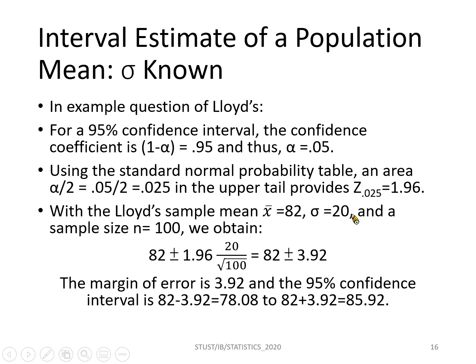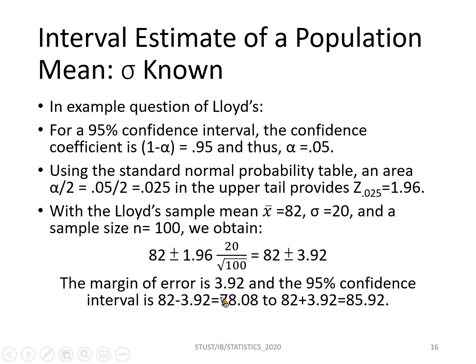So you can follow our formula: the sample mean, x bar, is 82, the standard deviation of the sample is 20, and the sample size is 100. Following your formula, you will find the interval will be 82 plus or minus 1.96 multiplied by the standard error, which is the standard deviation divided by the root of the sample size, and get the same result as we calculated before.